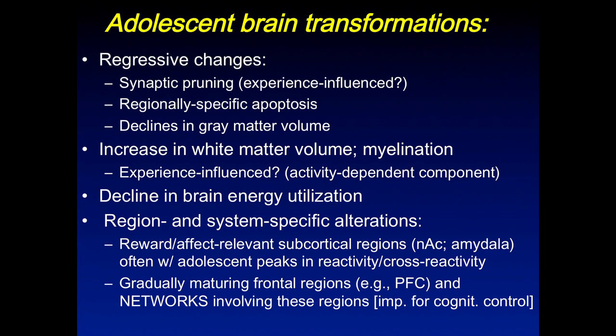And then the one area that everybody talks about is that you have these gradually maturing frontal regions of the brain, for example, prefrontal cortex, and networks involving these brain regions. So it's thought that the very simple and well oversimplified story is adolescents behave the way they do sometimes because they're more reactive in terms of responding to rewards. They find them particularly reinforcing, and they are more emotionally reactive, and that's countermanded by a relatively immature cortical behavioral control system that is maturing.